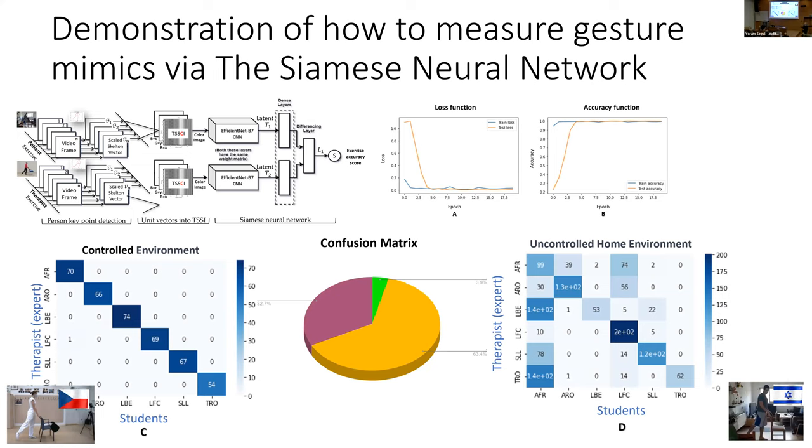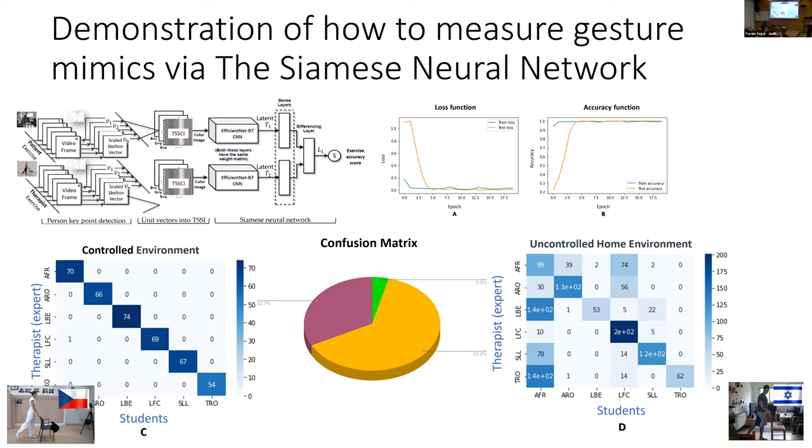So here are the results from what I have done on the group from the Czech Republic. What you can see here is that I pushed, for example, the TRO exercise, and there was a threshold: if it's above or below the threshold, then it's the same exercise or a different one. I had a problem: I didn't have patients, I have only students, and that is okay. So here I can find that all the training where I put TRO, the reference was TRO, so it was exactly classified. It was very nice. Of course, with the Israeli students, it was a little bit more complicated.